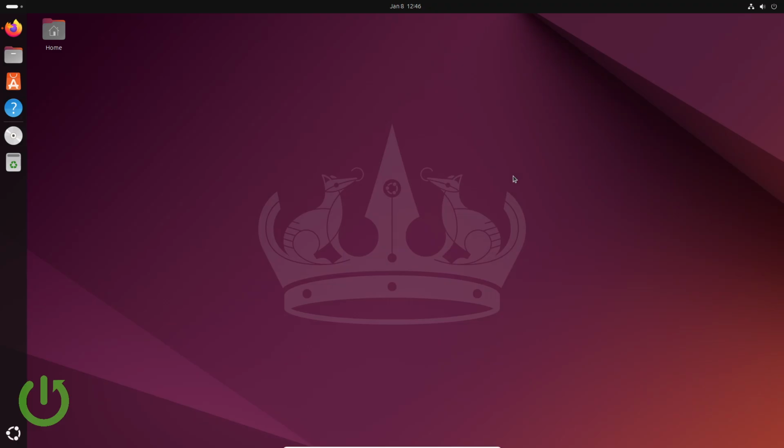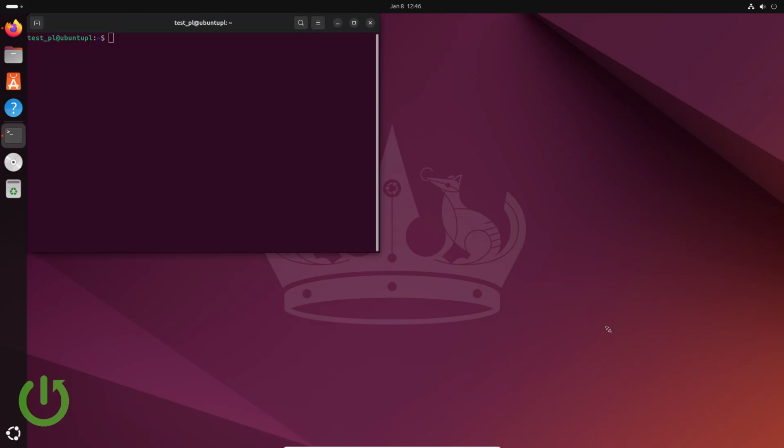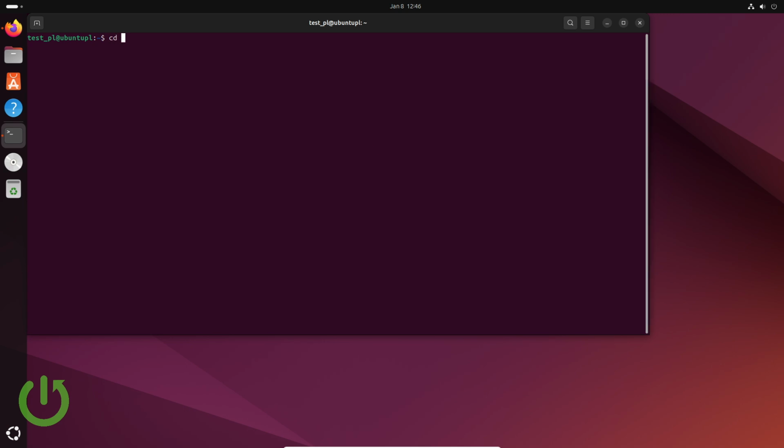And right now I will open the terminal, and in this terminal I will move to the download section at the beginning to make it a little bit easier. And right there, as you can see, we have a vivaldi-stable 7.7 version, and we have to install it. How can we install something like this?